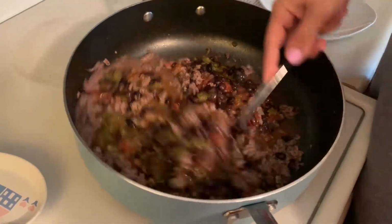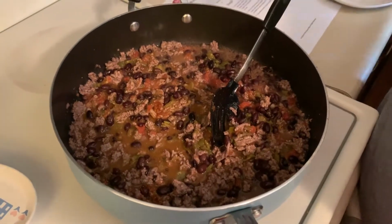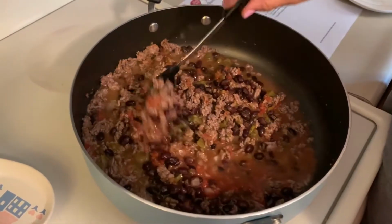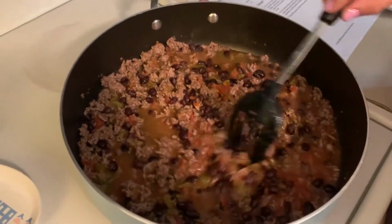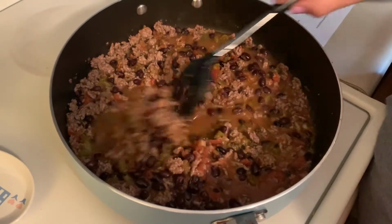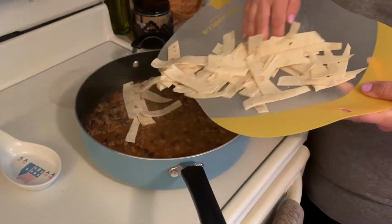This is going to be delicious. Ooh, let me turn up the heat a little bit. Okay, this is going to cook for about 3 to 5 minutes until it thickens a little bit. And then I'll reduce the heat to low. I'm going to stir in the tortilla strips and then cook for 1 more minute. All right, so this is reduced down and I've set it to low. Now I'll be adding the tortilla strips.